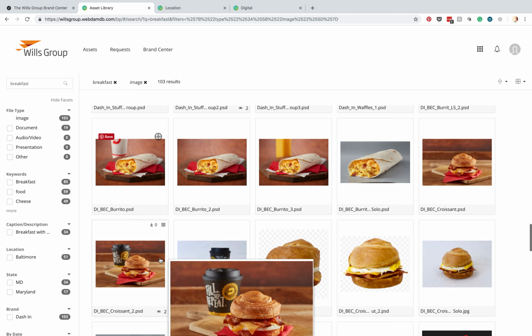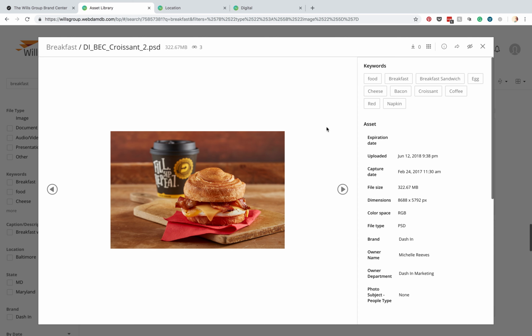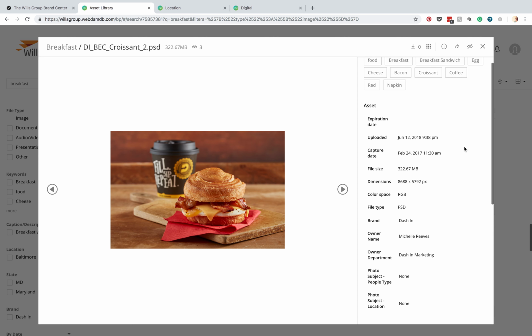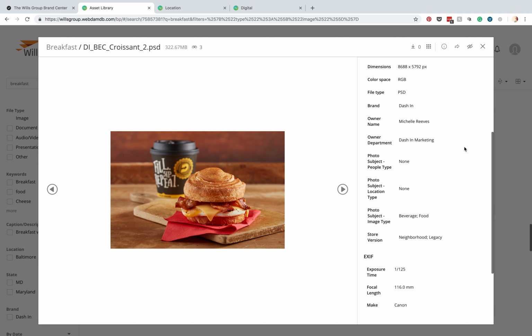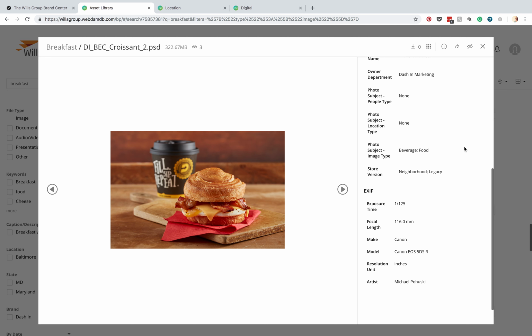Hover over to see it enlarged, and double-click to view full details. On the right sidebar, you can see metadata details of the image. Our asset library has robust search capabilities, and we've labeled assets to aid in easy search and find.